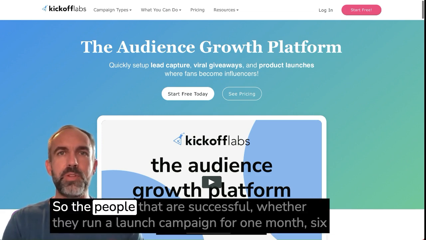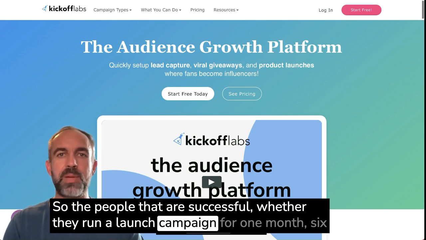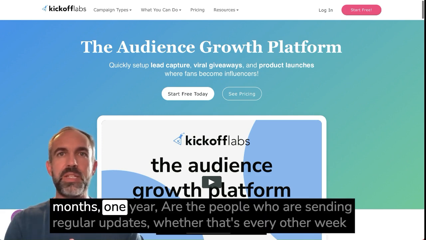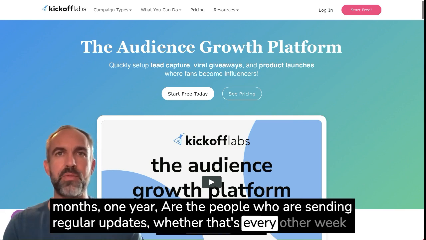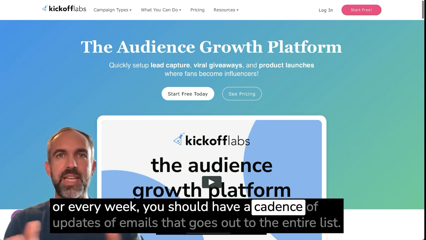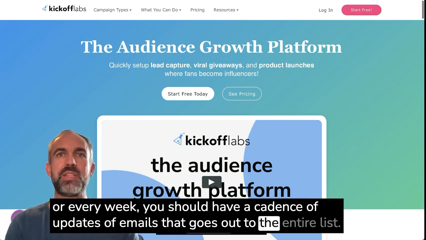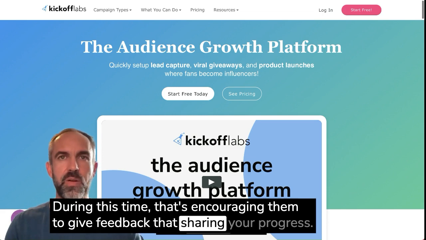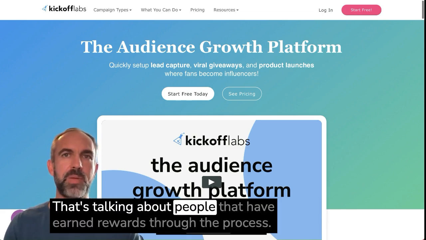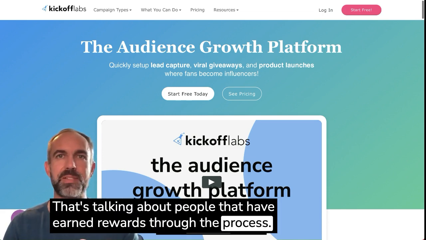So the people that are successful, they run a launch campaign for 1 month, 6 months, 1 year, are the people who are sending regular updates every other week or every week. You should have a cadence of updates of emails that goes out to the entire list during this time, that's encouraging them to give feedback, that's sharing your progress, that's talking about people that have earned rewards through the process.